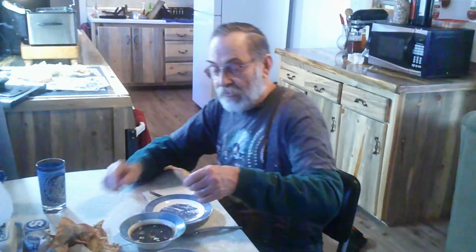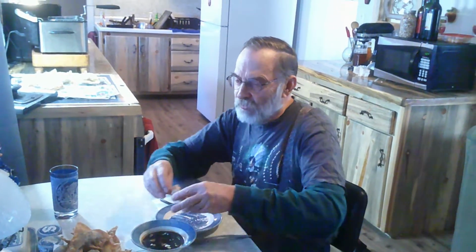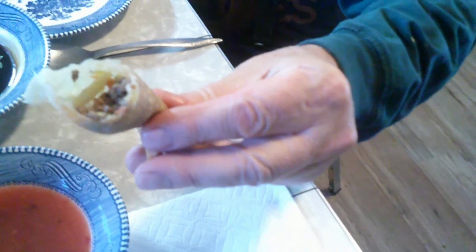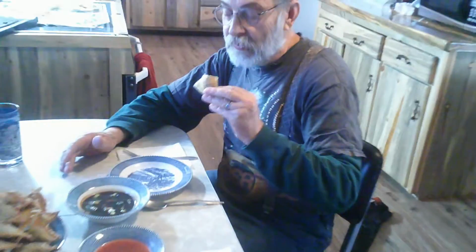So let's bite into one of these. Ooh, that one's raging hot. Maybe I'm going to grab one from the bottom of the pile. That's a little better. Wow. Such a unique flavor, and it's so simple to do. I don't know if you can see that or not, but that filling is just absolutely delicious.